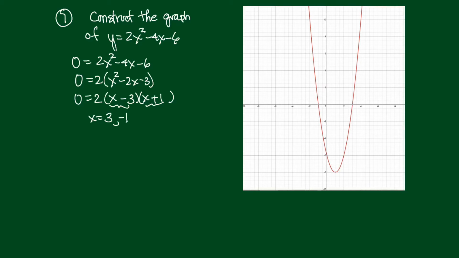Let's just look at our graph and see if those seem reasonable. I've got a 3 here. Follow it over to the graph. Does it look like it crosses at 3? Yeah, it does. I've got 2, 4, so right in the middle is about 3. And then I've got this other 0 over here, -1. Follow it over here. Does that look like it crosses at -1? It does. Now here's the thing with looking at a graph. Looking at this graph, you think that's about -1 and you think that's about 3, but you don't know exactly. You don't know for sure.